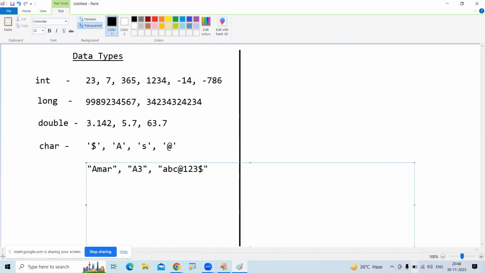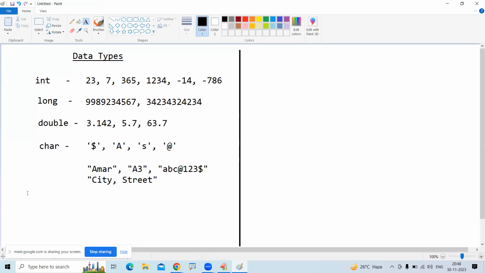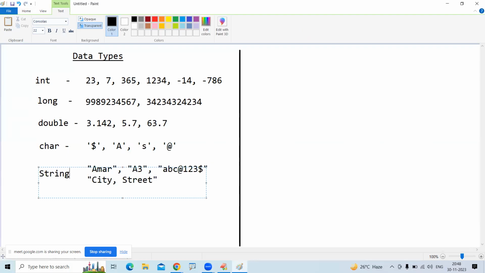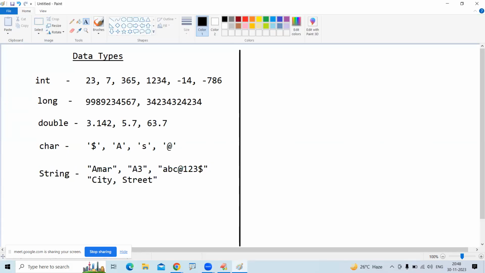Sir, I want to store address, some city, comma, street, comma, pin number, like this. Gmail ID. Any combination of characters if you want to store, we must go with the string type.